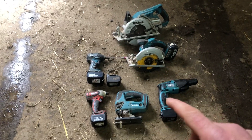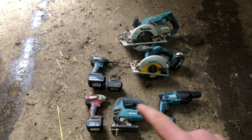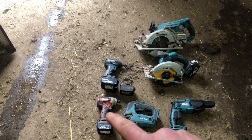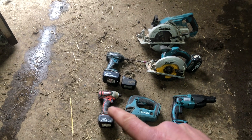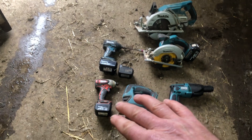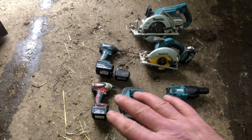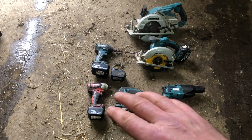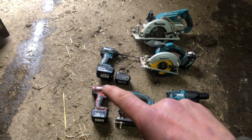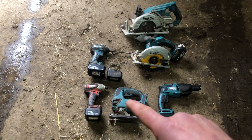When I first originally started working on site, I bought a DeWalt 12 volt battery drill, but it didn't have a light on it. I bought this 14 volt one because there's a little light on it, which helped my eyesight since it was not very good back then, and I swapped to this 14 volt one.